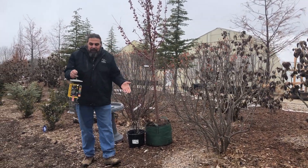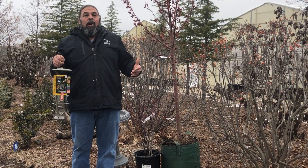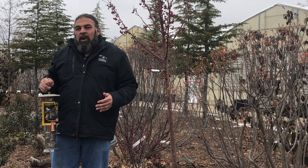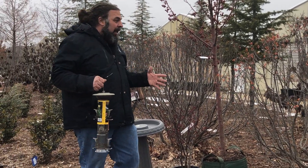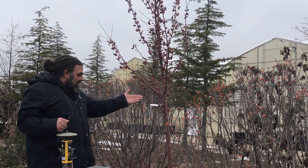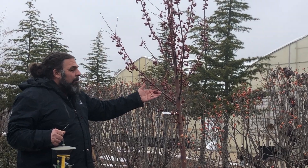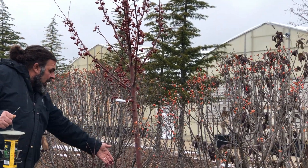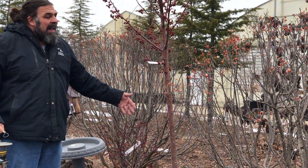I like to use bird feeders. Bird feeders are really good for bringing birds close to a seating area or a window where you can view the birds. But it's more important to have a lot of different types of plant material out in your yard so that they can eat the berries of things like this wonderful crab apple, or this holly, or this chokeberry. The more diversity in plant material that you have, the more diversity in the birds that you'll have in your garden.